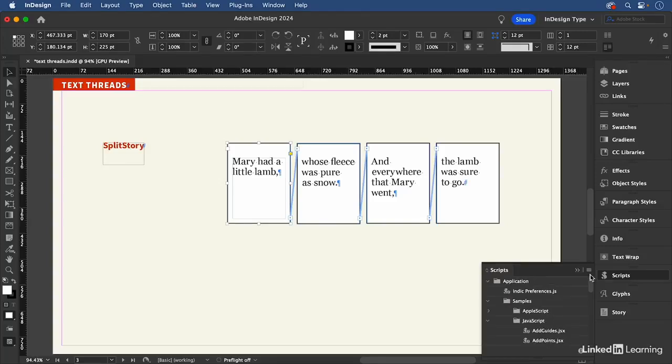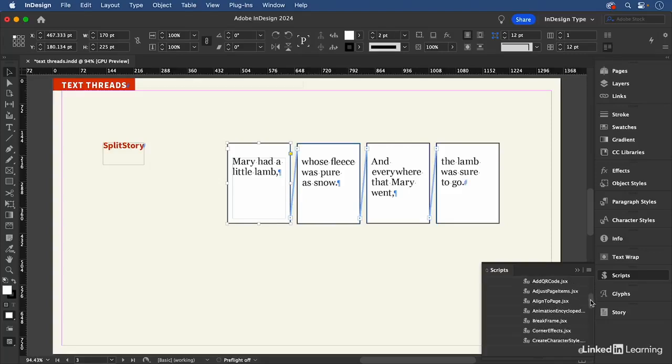Scripts are very specific, tiny applications that you can use for particular tasks. And InDesign comes with some sample scripts, and one of them is called Split Story. The scripts come in these 3 different languages. We only need one of them. I'm going to use the JavaScript version. So scripts are a quite advanced topic. You can write your own, but you don't really need to know how to write the scripts in order to use the scripts, and these scripts are already there.